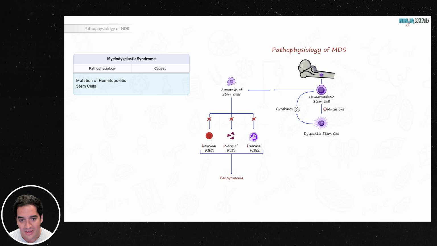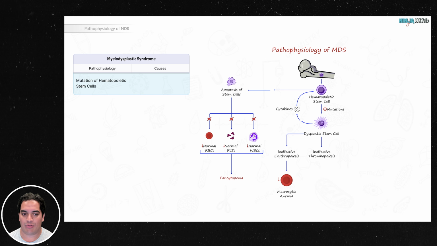Now, the other sucky thing with MDS is that these dysplastic stem cells try to take over as a normal hematopoietic stem cell. They say, I can do it. It tries to make red blood cells, but it's not very good. It has ineffective erythropoiesis, is the terminology we use, of making good red blood cells. So you get abnormal red blood cells that are usually very large, and you don't make enough of them. You get what's called a macrocytic anemia, which is a very common presentation of MDS.